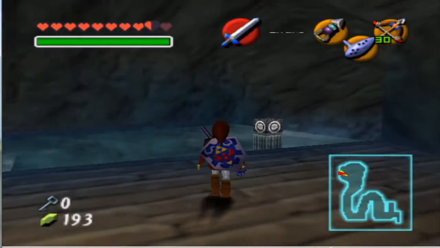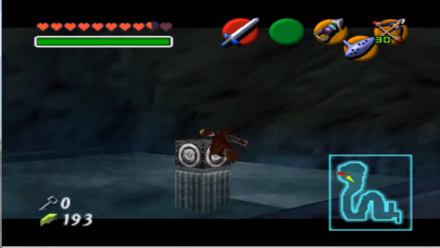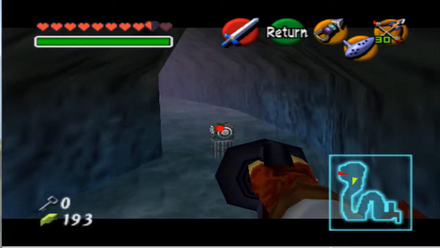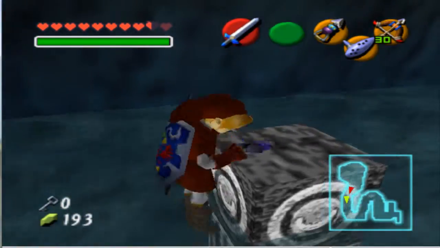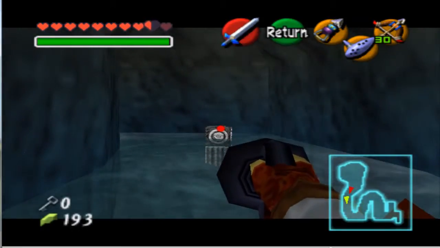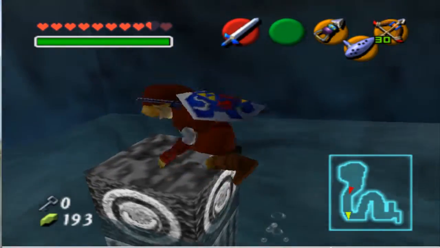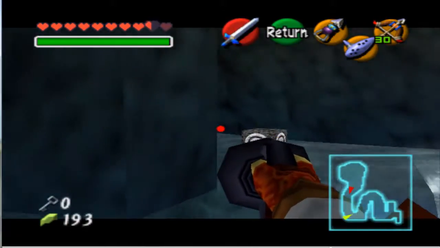Okay, now for one of the harder rooms to get. Never mind. In the original, you had to walk. But apparently in this one, you get to glide across on targets. Hey, I'm not judging. Personally, I think it's a nice change of pace of teaching us how to use the long shot.